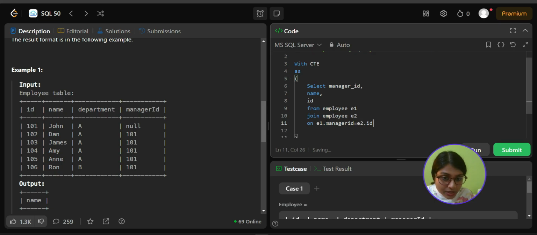So basically what we are doing is joining the first table's manager ID with the second table's ID. So manager ID is the key here. We are taking manager ID from E1, and we are taking name and ID from E2. That makes sense?